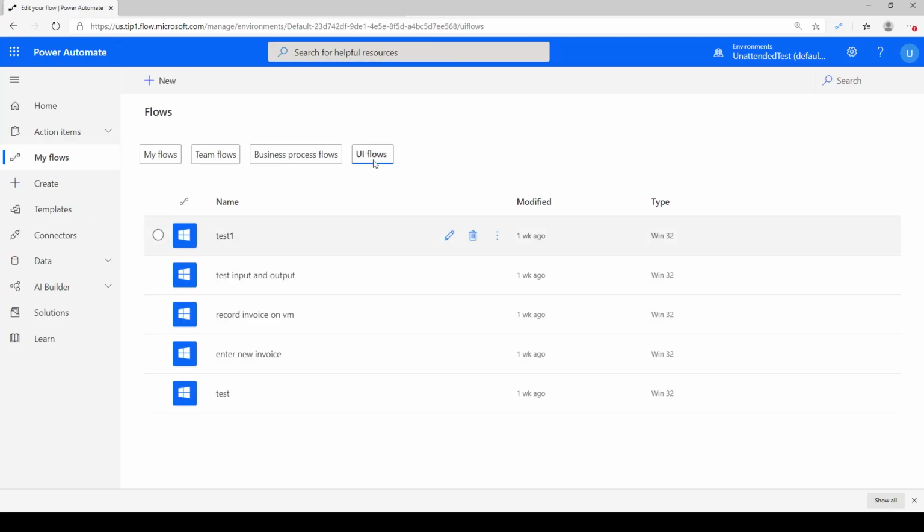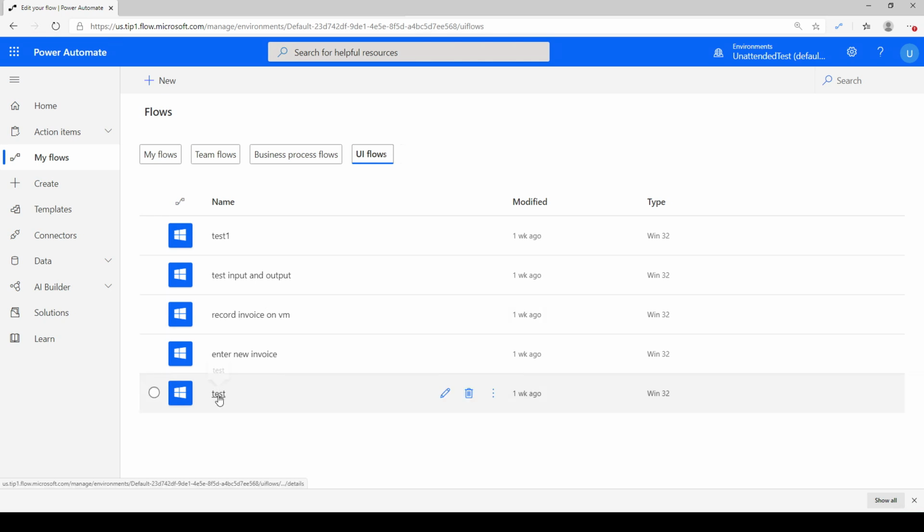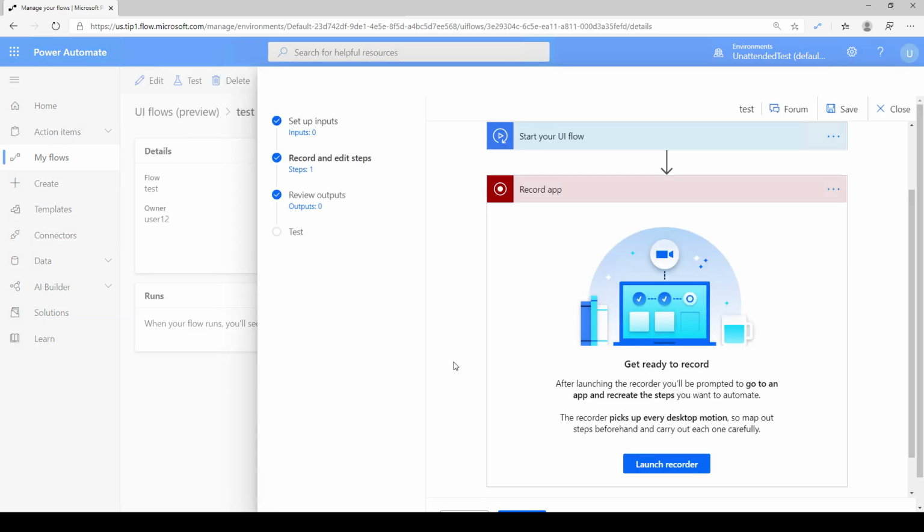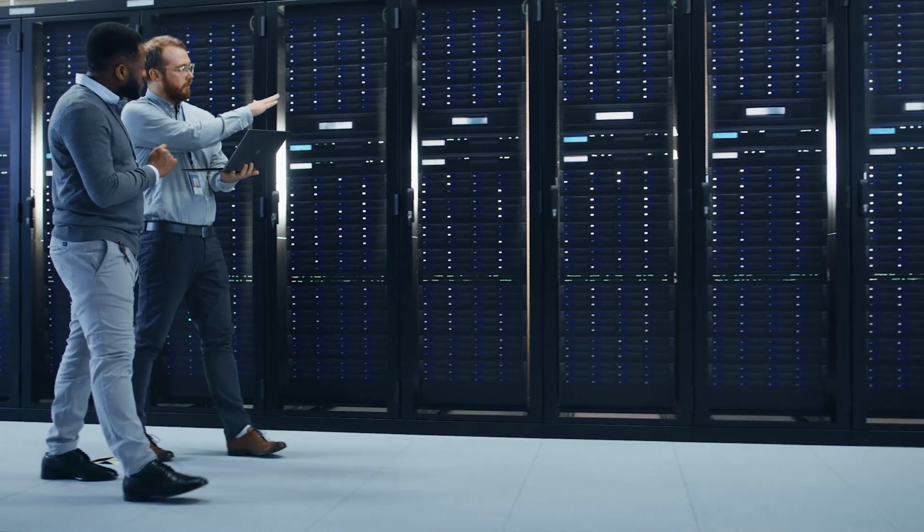We are excited to announce the general availability of the new robotic process automation capabilities in Power Automate, called UI Flows. Now with RPA and Power Automate, Microsoft offers a single solution that brings together robotic and digital process automation, along with robust AI to help orchestrate your business processes. Our customers want simpler ways to automate manual processes across modern and legacy applications that are running on-premises or in the cloud. RPA and Power Automate does just that.